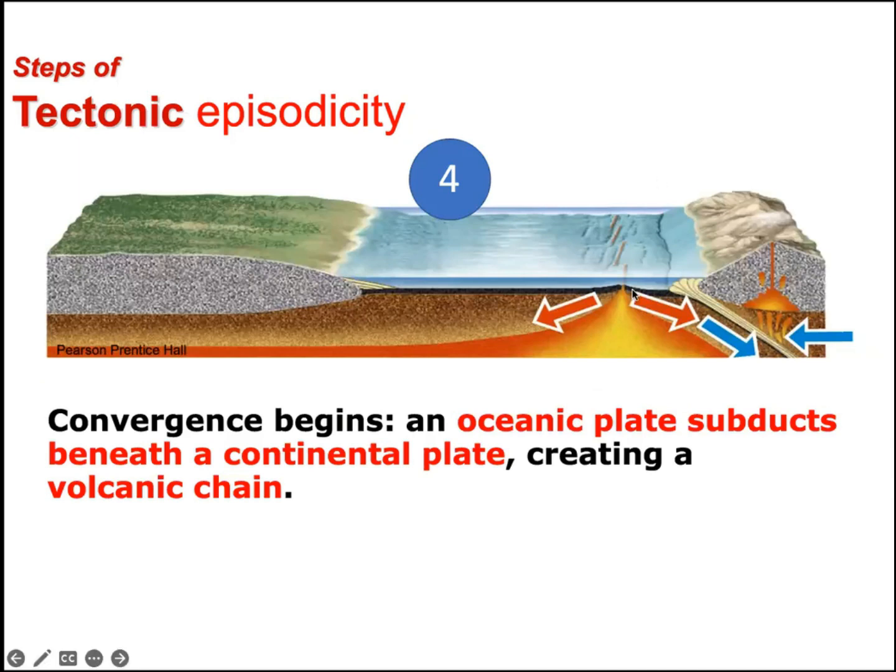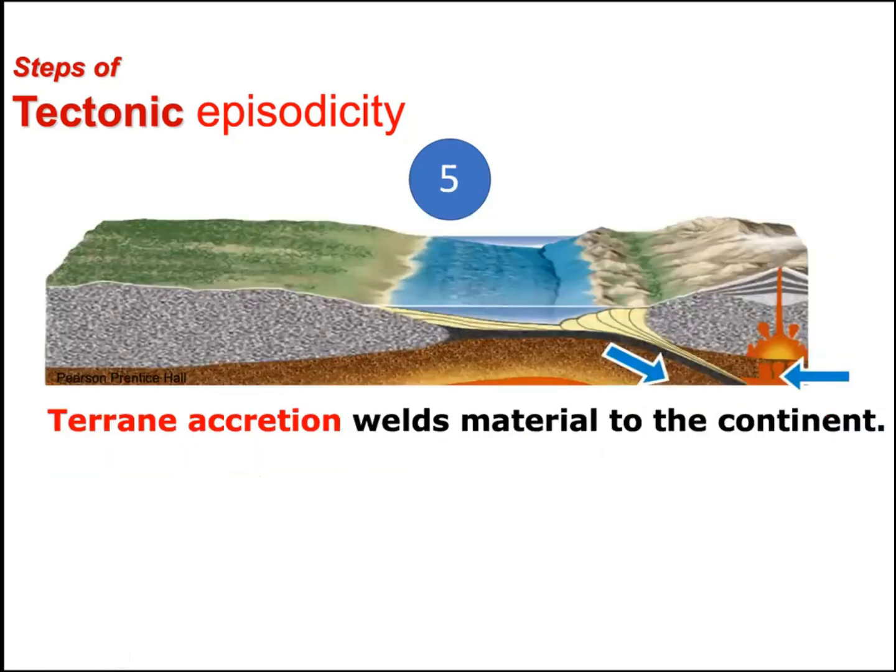what will happen? At a certain period of time, this subduction will finish by collision of the continent, and beneath the continent it's moving down, and a lot of volcanoes are also coming up because of friction. There are a lot of frictional forces applying here that cause additional heat, and that heat causes the subducting slab to be melted, and that melt comes up as volcanoes as well, right? So this continues, and finally what happens is terrane accretion, then they weld to each other to make more material added to the existing continent. So it becomes a larger continent.